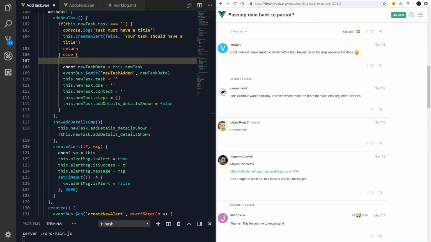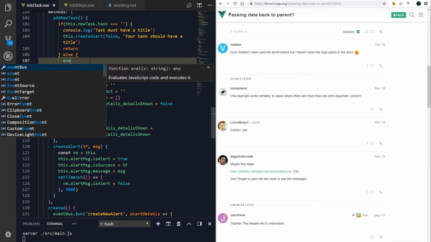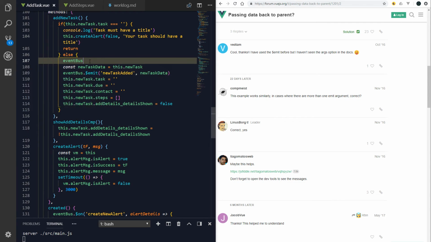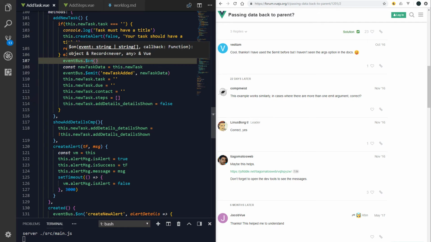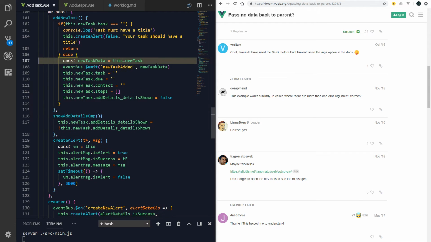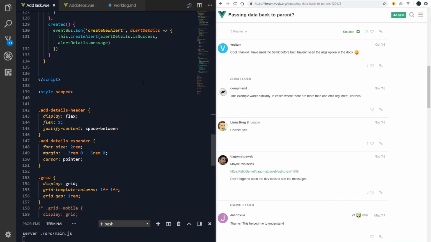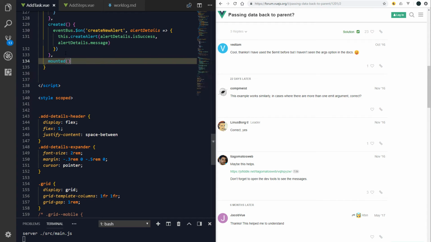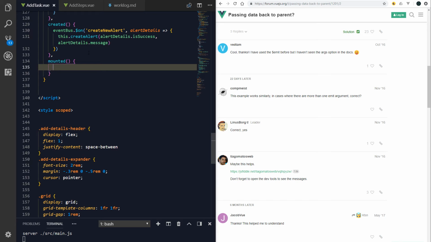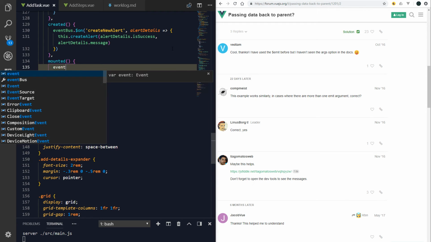So let's take this, let's see, event bus dot on. I don't know, what we're gonna have to do is in the created lifecycle. Actually, let's try the mounted just for the heck of it. Mounted. We'll start listening for event bus.